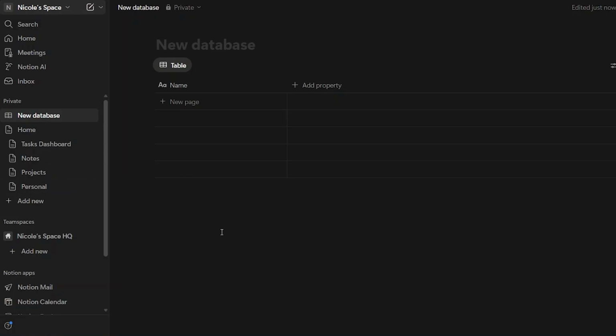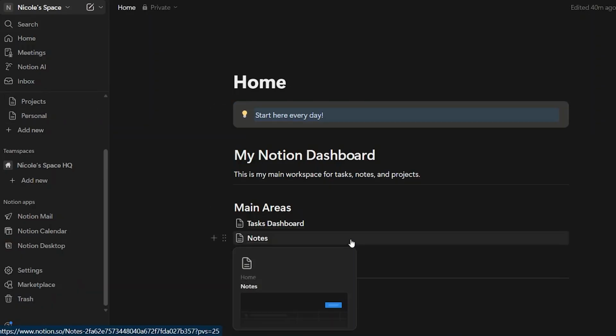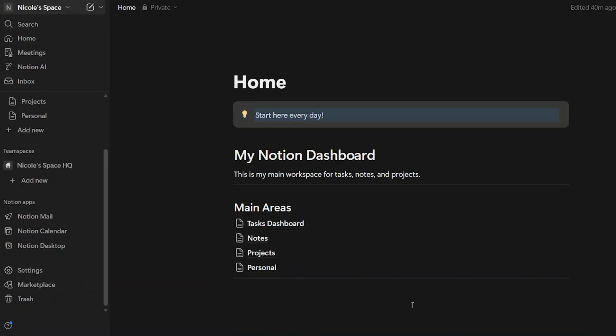So the structure that we're going to make, I already have made it. I'm going to give you a short, quick preview of that setup, and then we're going to create that setup in another workspace. So the control center that I'm talking about is over here. It's a page, and don't worry yet about all this over here. Just concentrate on the dashboard that I've created. I'll just explain that to you, and we'll go into more detail, so don't worry about anything if you don't understand it fully.